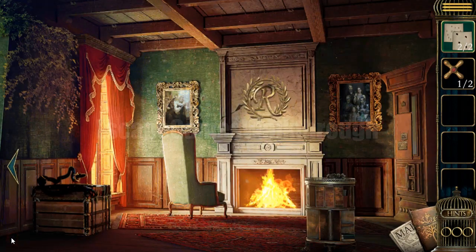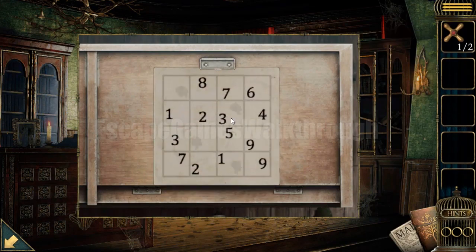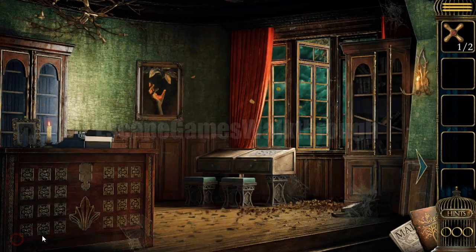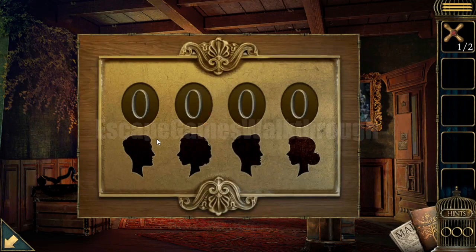So if we place them on the table here, we can see that this face is looking at digit 1, this face is at digit 6, this looks at digit 3, and this one looks at digit 9. So we have matched silhouettes and digits, and now we can set it so this one looks at digit 6, this woman looks at 1, 9, and 3.